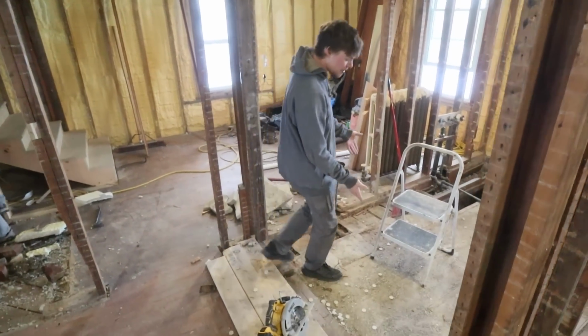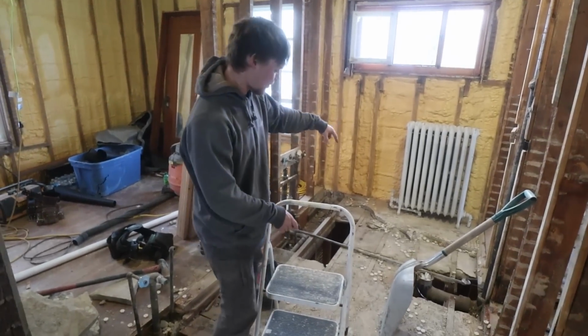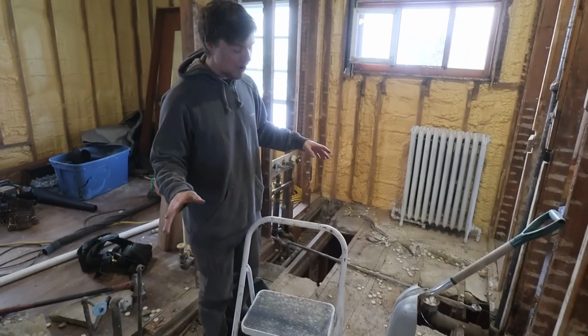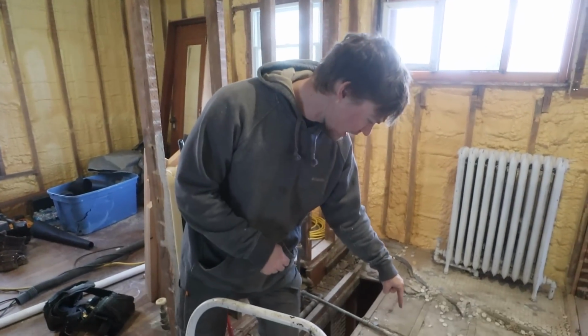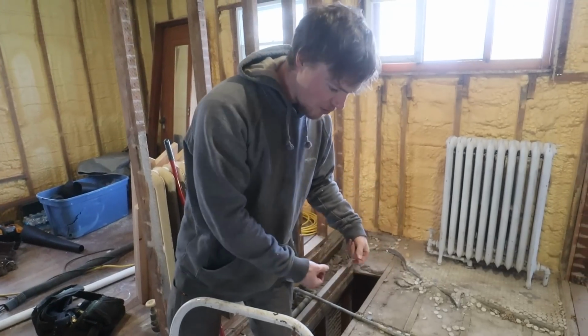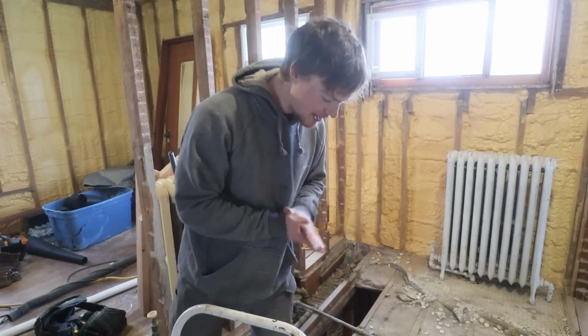And then we tore the old bathroom floor out. That has chicken wire underneath it. Under the radiator still has some. Not fun to pull apart. We'll have to get a chisel and a hammer in there later to rip all that up. We do still have the, I don't even know what you would call that. It looks like concrete, what they had underneath the tile. We need to get that out yet.